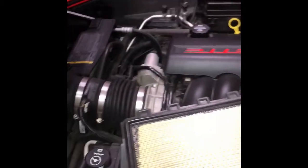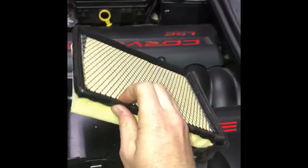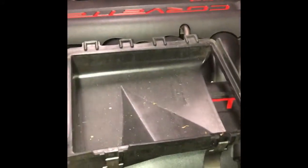Just going to raise these up, and this pulls straight out. That's all there is to it. Air filter simply sits in here just like that. It's that easy. You can see how the intake works there. The filter just sits on top of this. Air goes in through the filter and then through there. It's that easy.